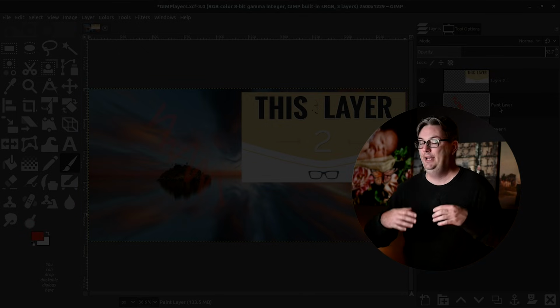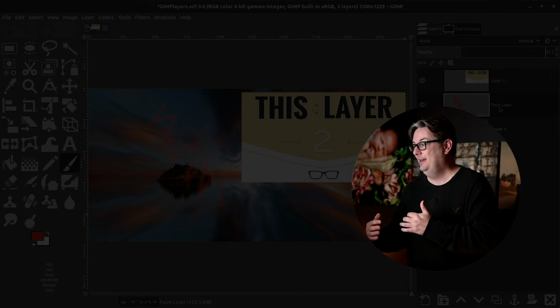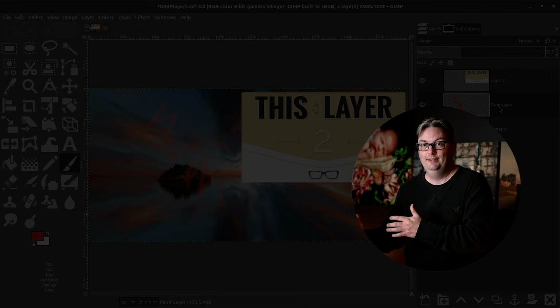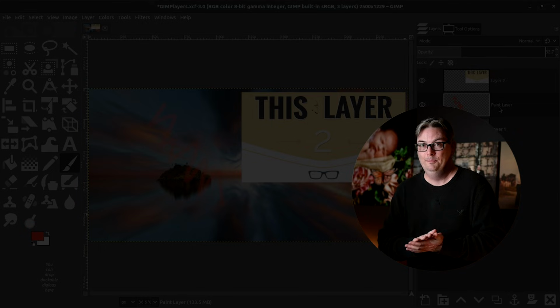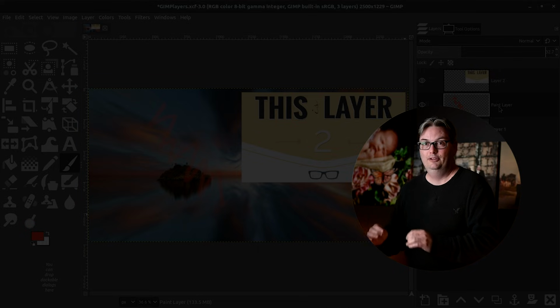I keep repeating this, but I see a lot of students making mistakes and they come back and they say, where's my edits? Well, if you flatten the file and you applied everything on that original layer, then you're going to destroy that original file. So we want to get in the habit of using multiple layers to fulfill our creative vision.